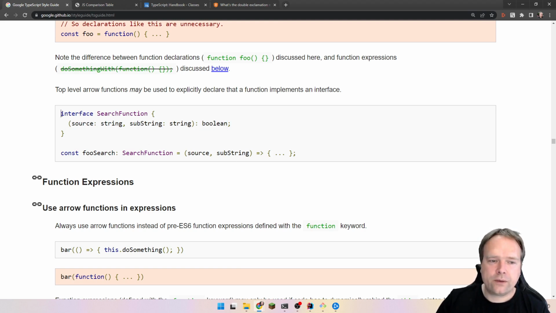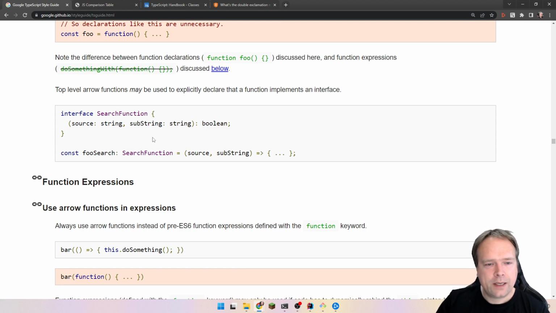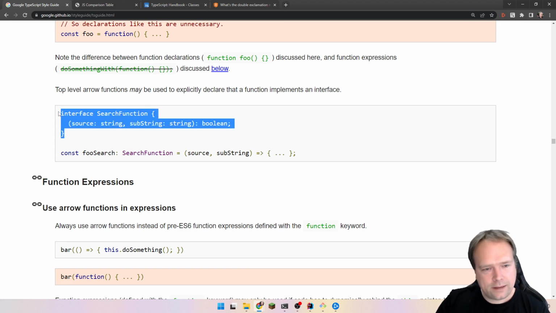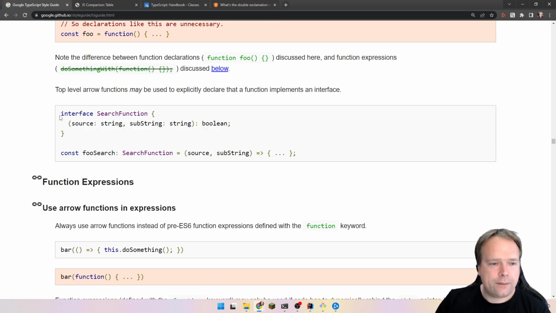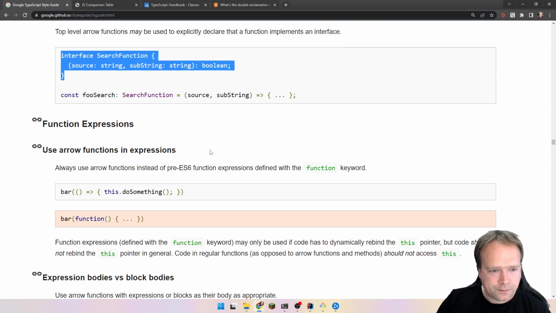So whether you're creating an interface for a function or for an object, they almost look the same except for the first line. If it's an object, then of course you can have more than one line, because you can have multiple properties right there. So this is needed, especially if you are creating a React app or a Vue app with TypeScript. Or Angular, then definitely you need to know about how to create these functions right here.